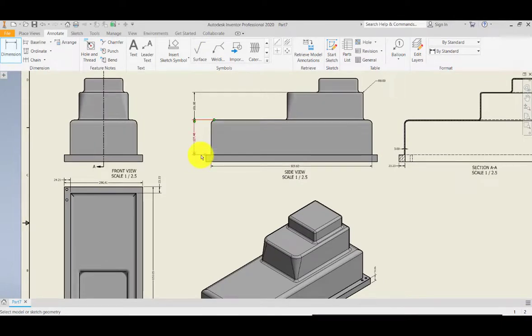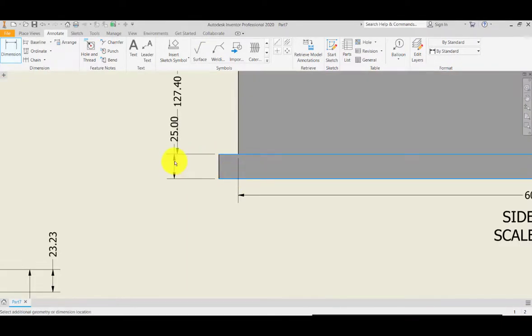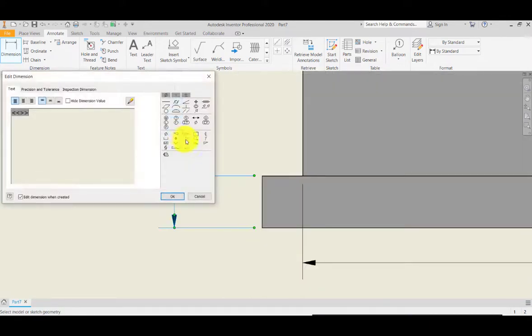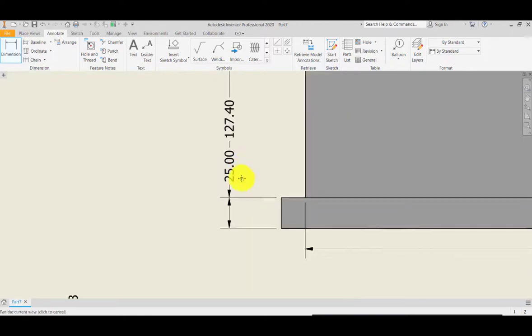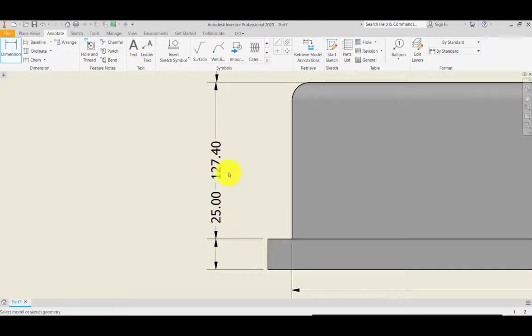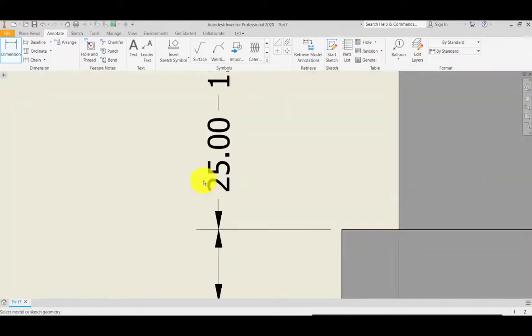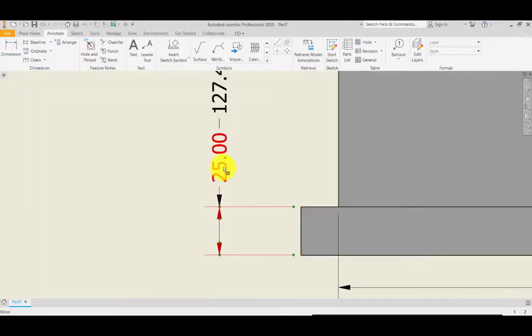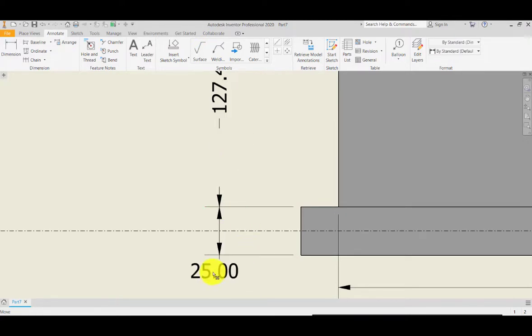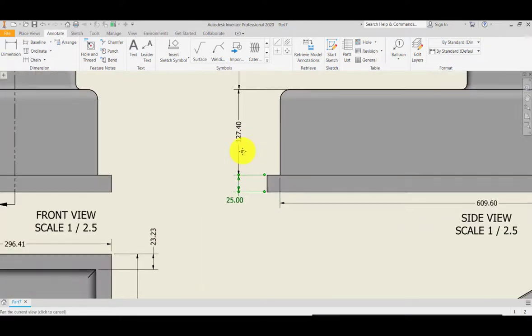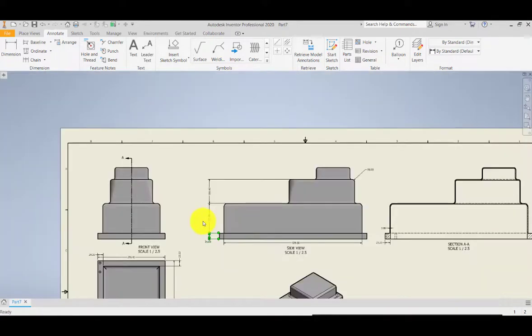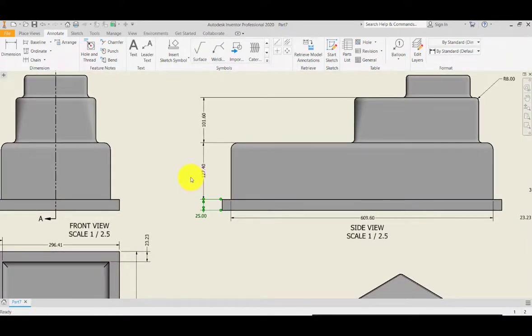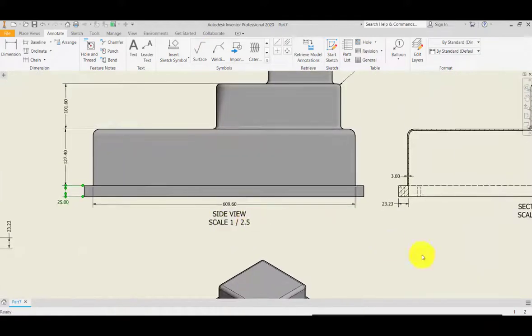Then referring also to this side, we can see that it is also 25 mm, and I will try if this one gives an overlap on my dimension. You can press escape, and when you hover on the dimension, you can drag this one, so you can adjust the dimension for this one. Just hover on the dimension text, and you can also move the location of the dimensions.